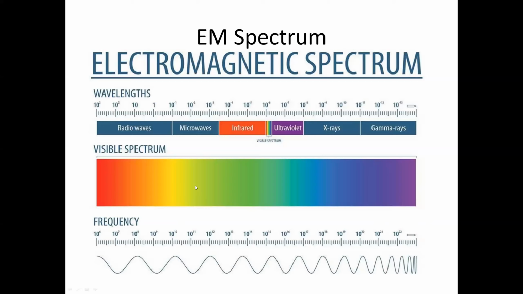Okay. And then you have the visible spectrum magnified here, and it goes from red to violet. If you remember the colors of the rainbow, Roy G. Biv, it's actually in the exact same order: red, orange, yellow, green, blue, indigo, violet. Okay, Roy G. Biv, from left to right, from lowest to highest energy.